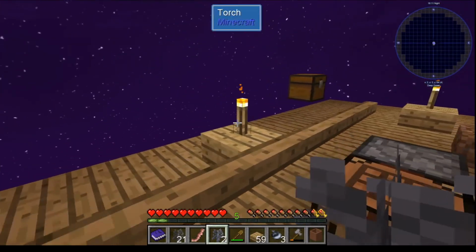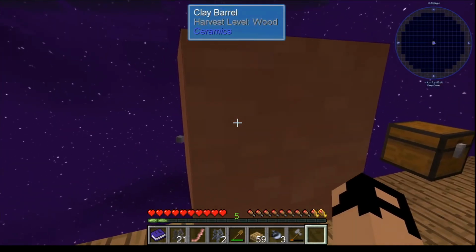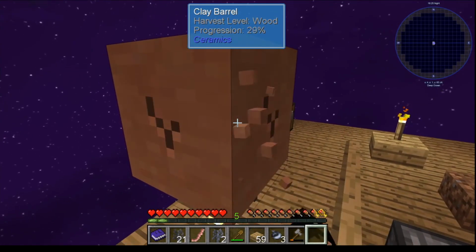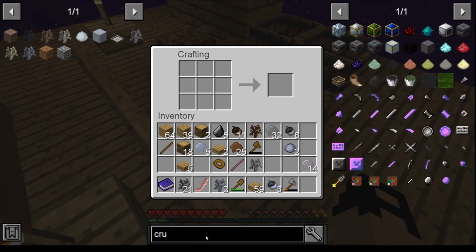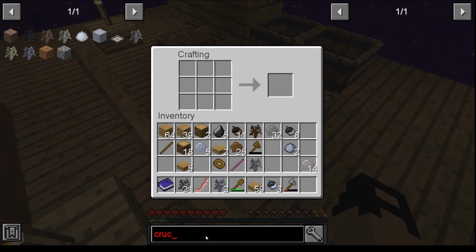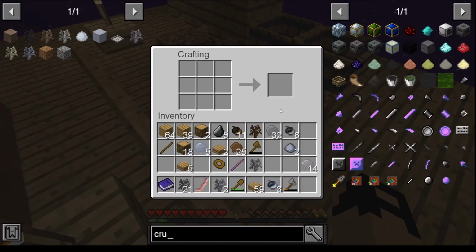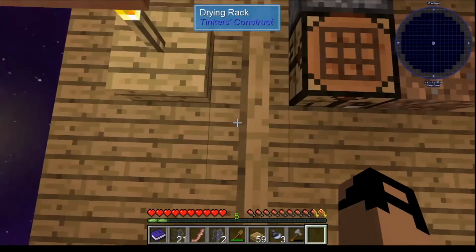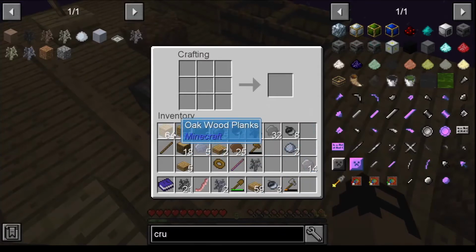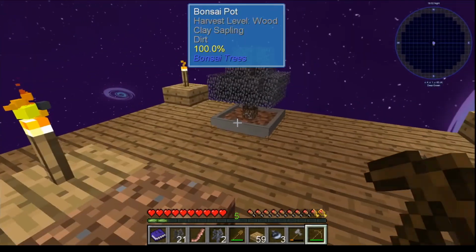Clay barrel. What's this for again? This, right? Or was that a stone barrel? Did I just waste it? Wait. Stone crew. Wait. Any crucibles? Crushing tub. What's this? Nah. Huh. Yeah, I don't know anything about this mod. Well, this modpack. If it was one of the old ones, yeah, I would. Yeah, already done.